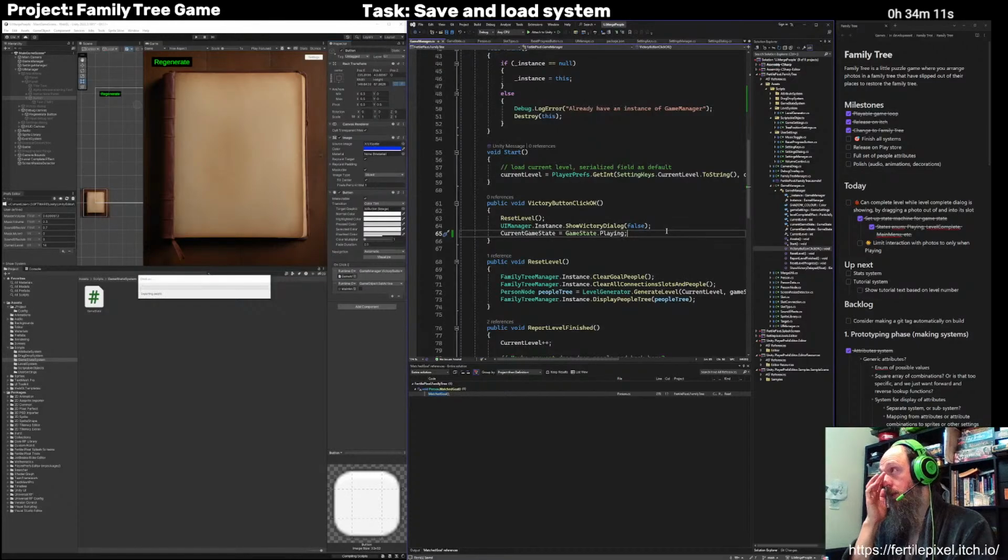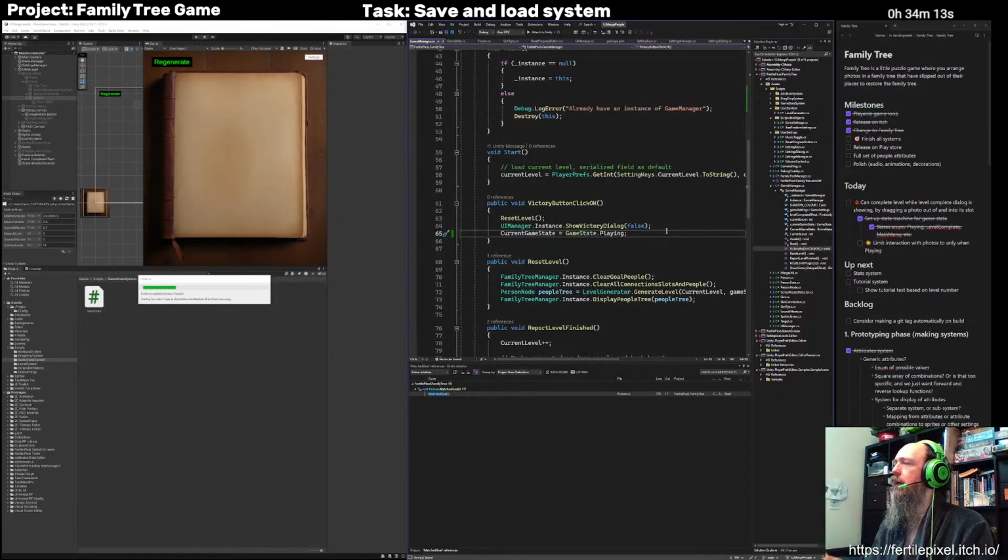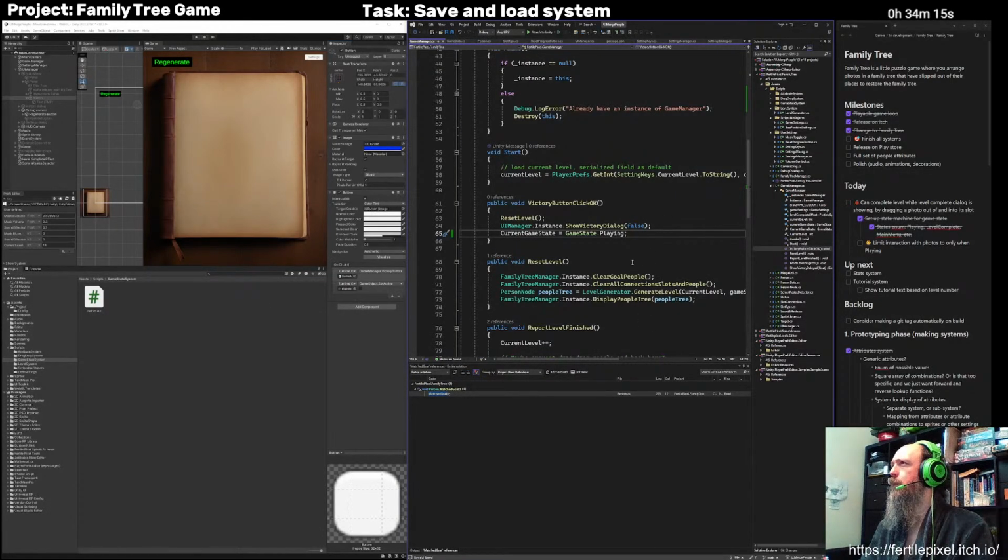So start on main menu. So when we are showing the victory dialog, oops, press that wrong shortcut again.